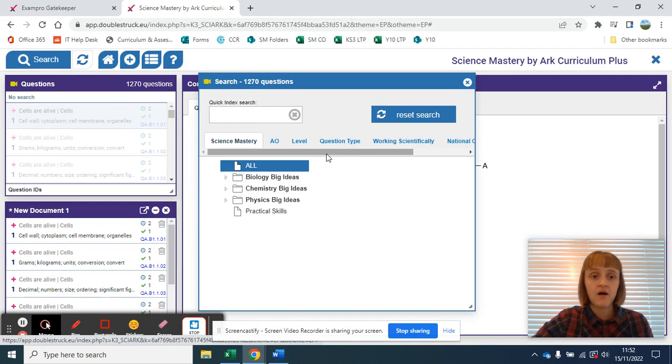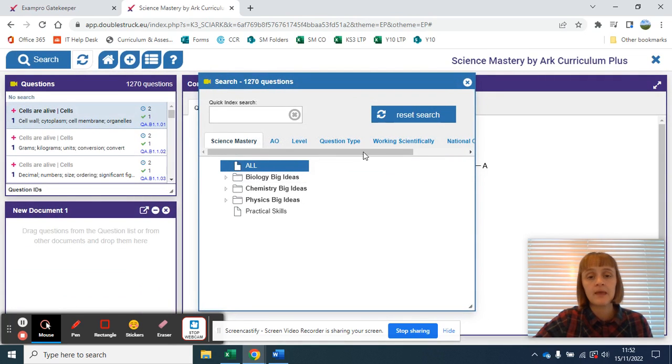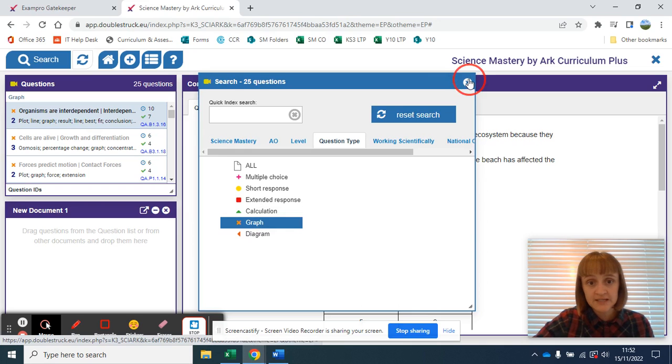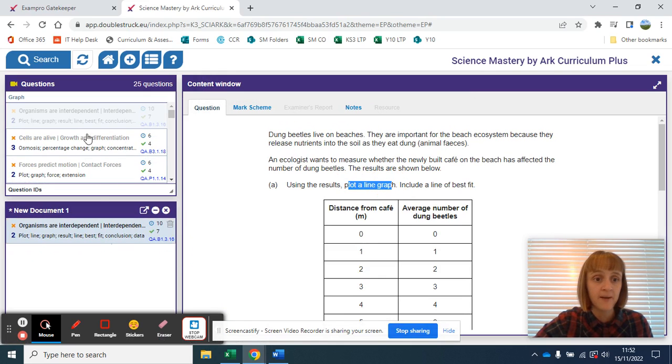So let's say I've got, just going to get rid of my last quiz. I've got a Year 8 class. They've really struggled with drawing line graphs, and I want to give them some support around that and give them a small assessment to practice their skills. If I go to question type and press graph, you'll see lots of types of graphs are included here. So if I quickly scan down, this one is plot a line graph, so I'll add that.